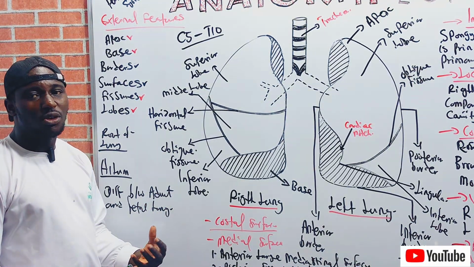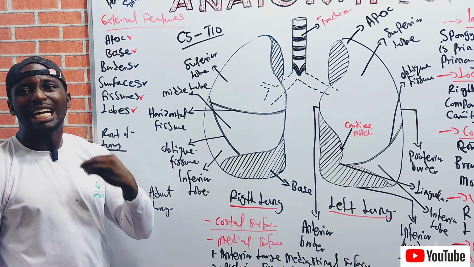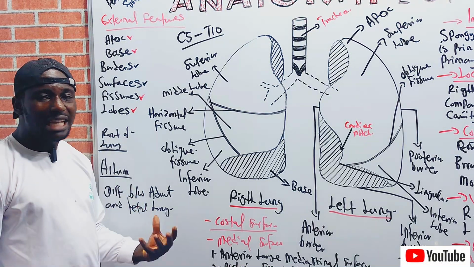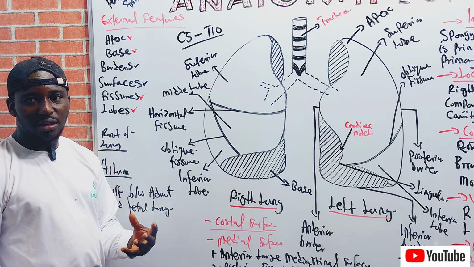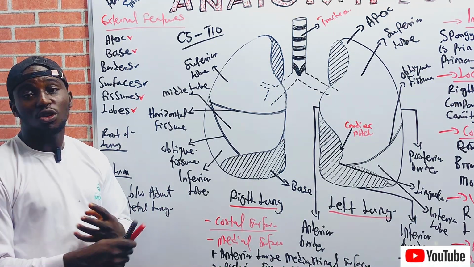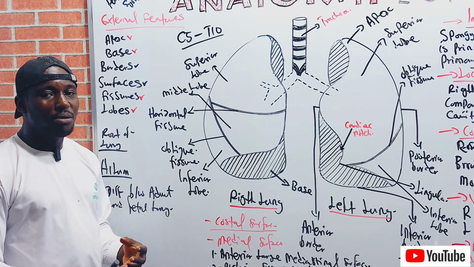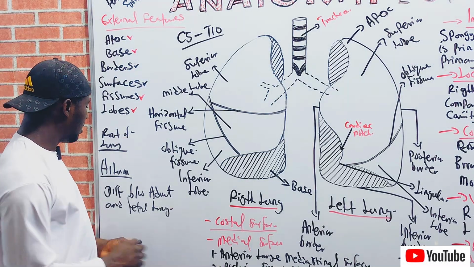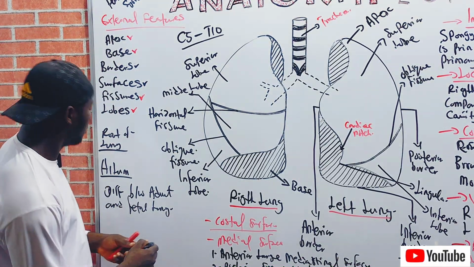The adult lung cannot sink in water. It will float because of the presence of air in the alveoli. And it can crepitate. You get? And it is spongy in texture. But for fetal lung or stillborn lung, it does not work that way. The reverse is the case because they can sink on water because they do not have any air in the alveoli. You get? So that is how it works. So the next we shall be discussing now is the blood supply, the lungs.